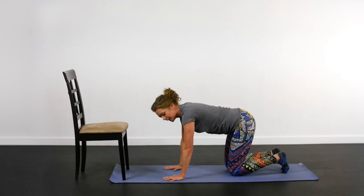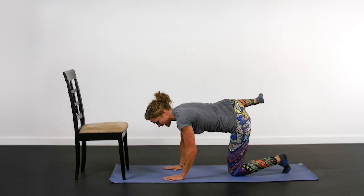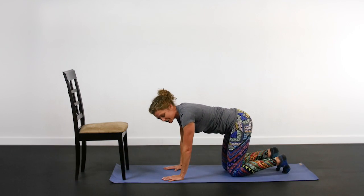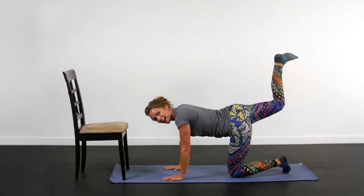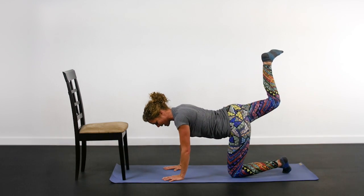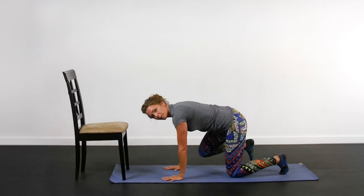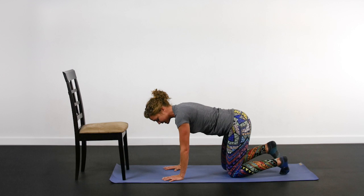Same idea. With your right leg there, you're going to take your right knee forward towards your elbow, out to the side, back, and back down. We're doing 6. Here we go. Forward, side, back, and back down. 2. Forward, side, back, and back down. 3. 3 more. Forward, side, back, and back down.